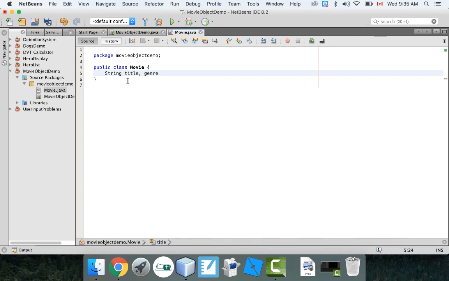Maybe the genre, if it's a comedy, an action, anything like that. And also put down the star. The star, in my mind, is who's starring in it, right? So if it's Indiana Jones, it might be Harrison Ford is the star, and that's a name, so I'm putting a string. You can put actor, actress. There's all kinds of things you could do here. Let's do an int for the year of release. So when did it come out? And a double for the earnings.